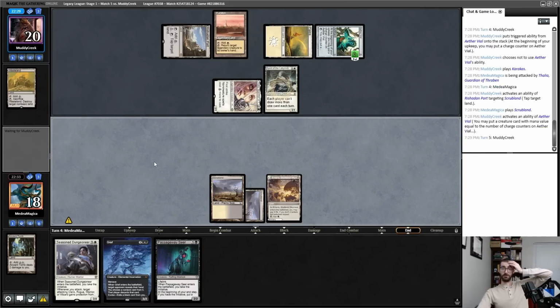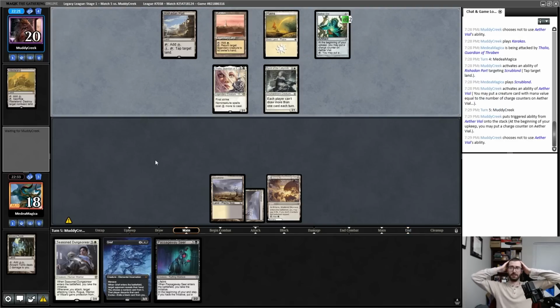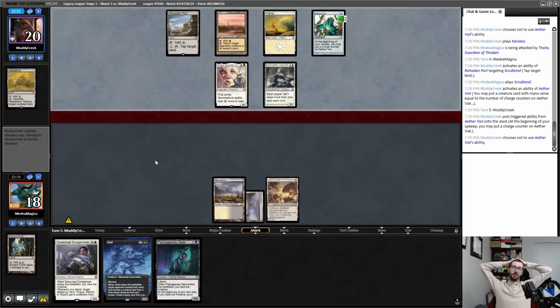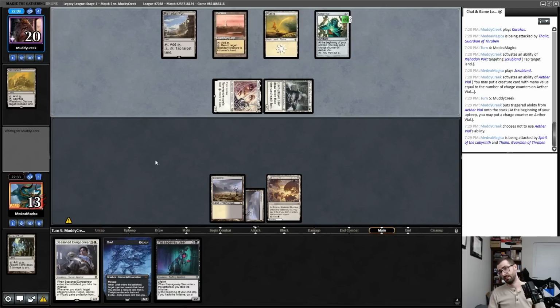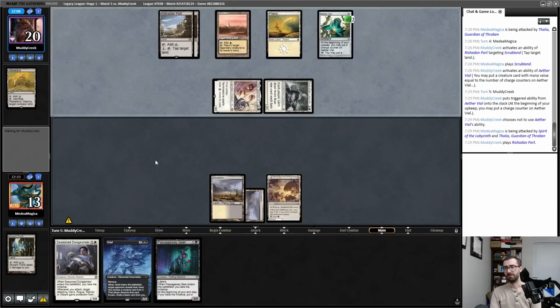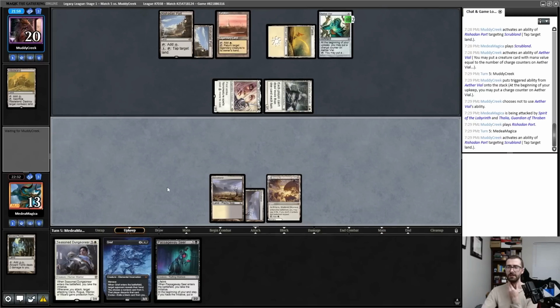Alright, Spirit of the Labyrinth is fine. I wonder if they're on some weird stuff, like Hushbringers or Strict Proctors or something. Or maybe those with Urza's Saga and Phyrexian Dreadnoughts or something. I am going to cast a Grief before my opponent kills me. I want to know what their nonsense is.